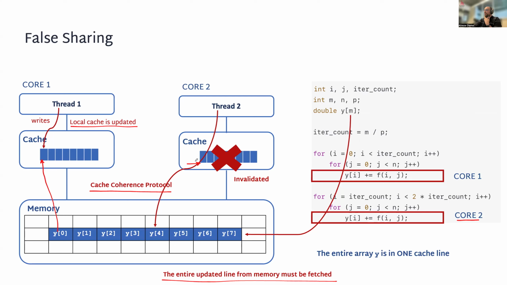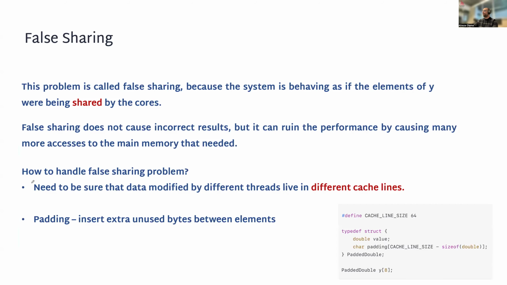And after this step, thread 2 wants to update the data in the cache. And then, because of the cache coherence protocol, the data in the first cache is going to be invalidated. And then the first thread needs to get the whole data from the memory. So in this case, we are just fetching data from the main memory, and it means that our cache is not working. And in this case, we lose a lot of performance. So that's called the false sharing problem.